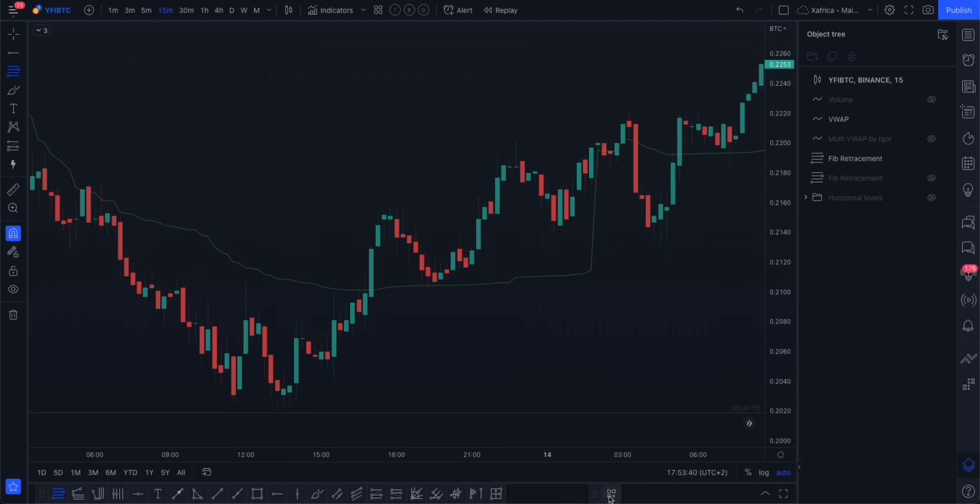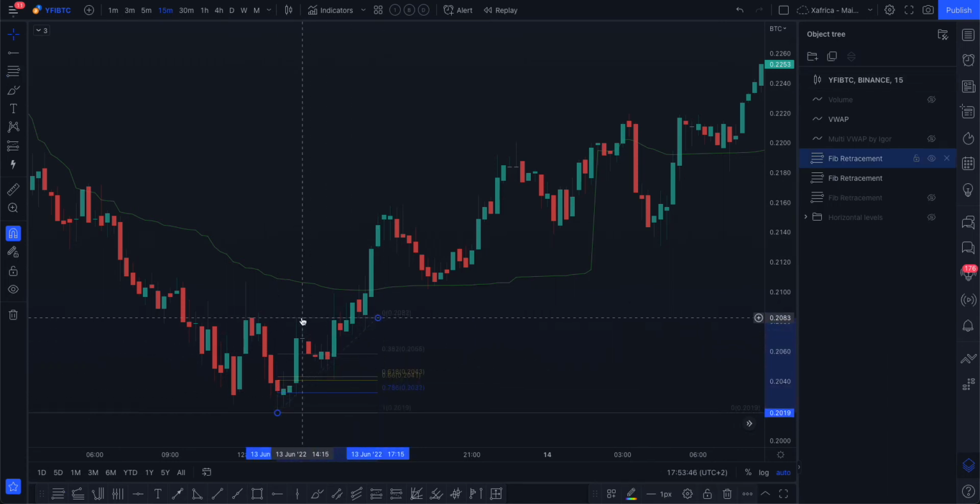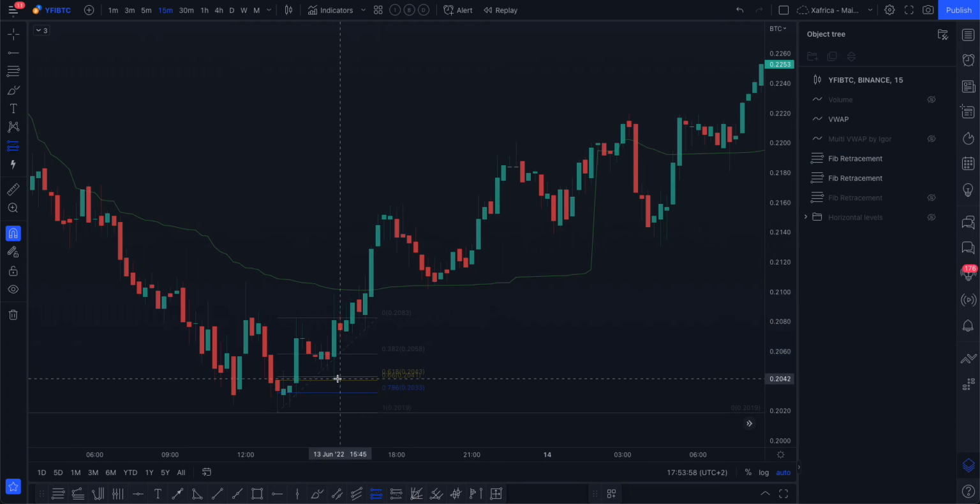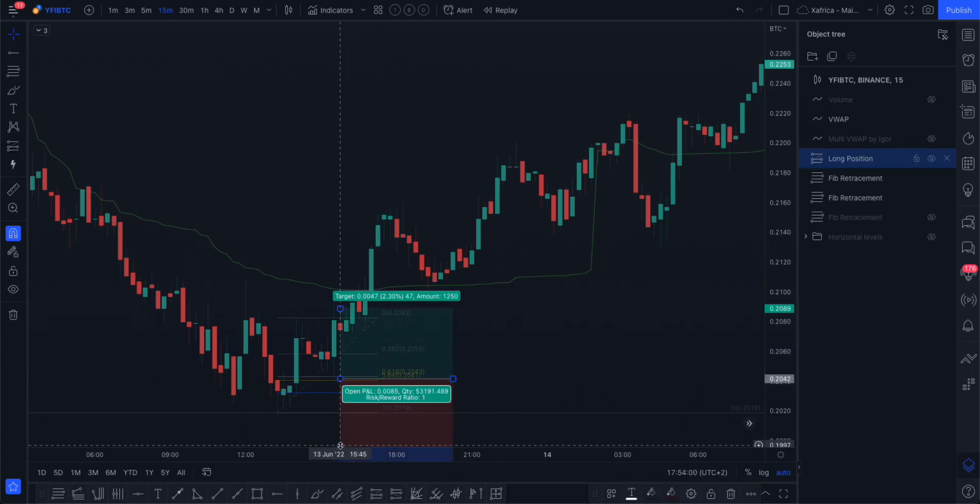So what you do next is you take your Fibonacci. I would have taken the low, and then that reaction there, look, a perfect test of that golden pocket. There was your entry. We had the VWAP above us, so that would have been my first take profit. Let's just see if we placed a trade there.